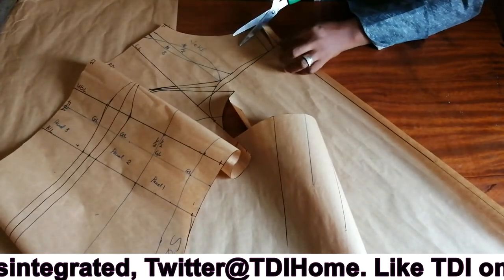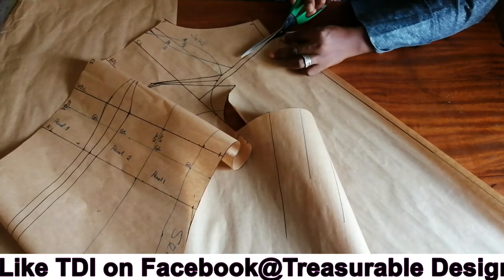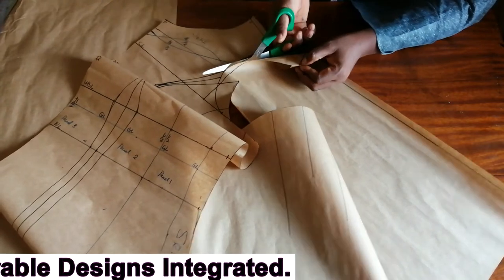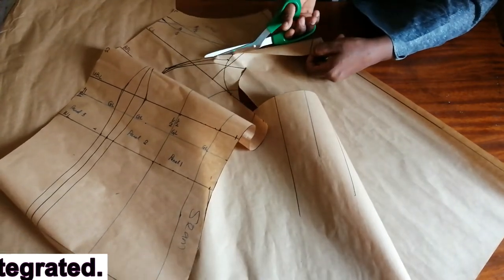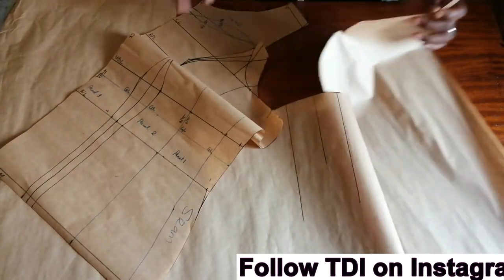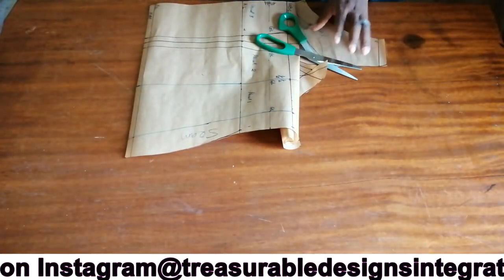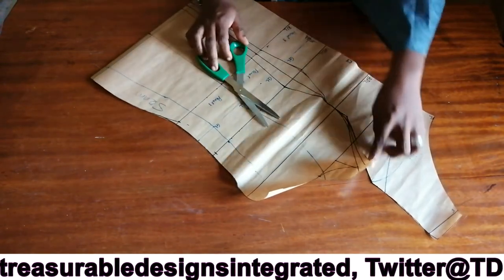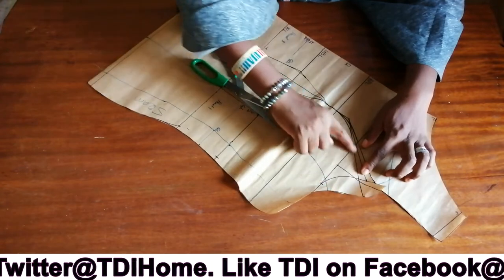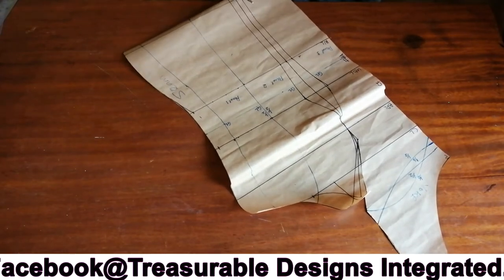I hope you can see the way I'm cutting. So this dart is coming out. This is my first dart leg. I'm taking it out so I can see what I was cutting. You can see your darts. So this way I'm cutting the next one. This dart leg is going out.